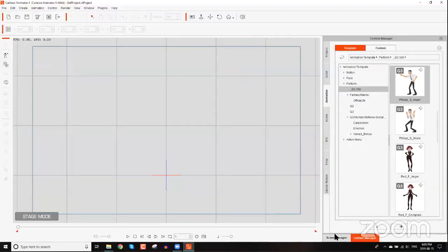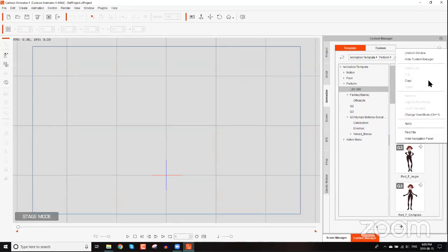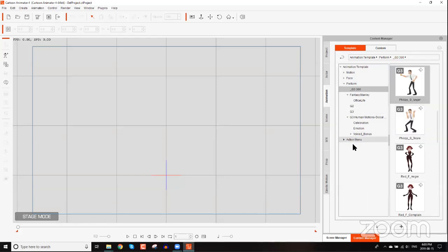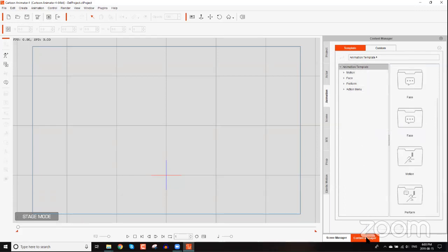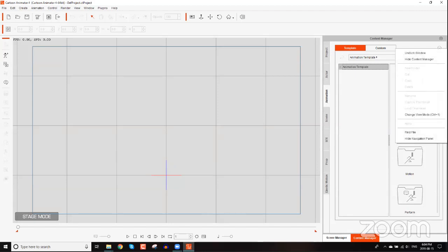Now that I've totally restarted the project here, you can go ahead and find the file right here. That's not for that though. To search for stuff in the content manager, we don't really have the search feature yet. We do have it in iClone, but I think this is a wishful feature that we are going to be including. So right now, with the content manager, unfortunately, we don't have the search function available at this time. But we do have the option to find the files that I was mentioning. So just click this and you can find files and stuff.